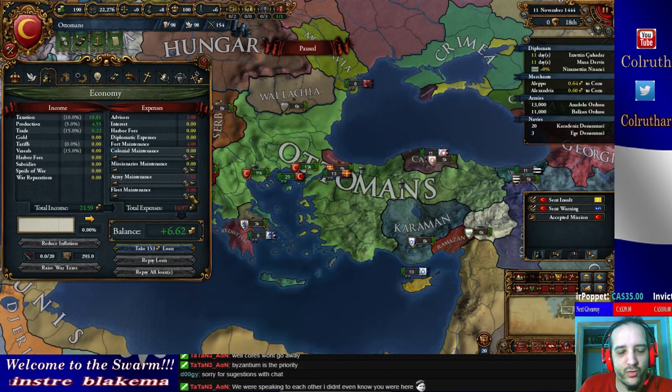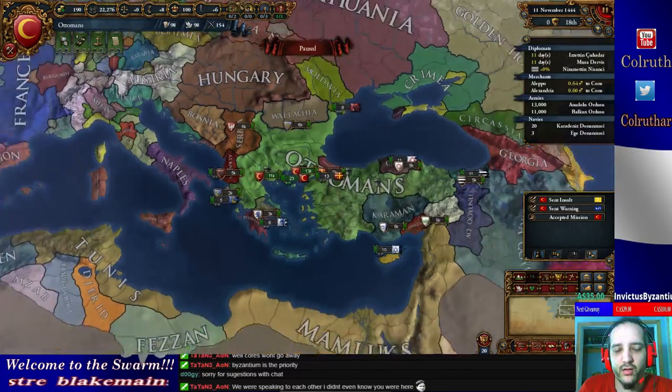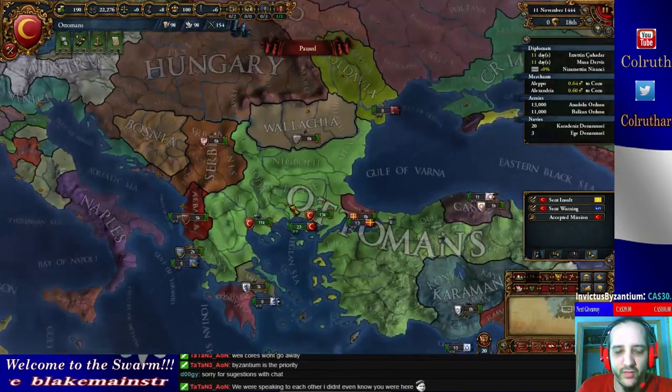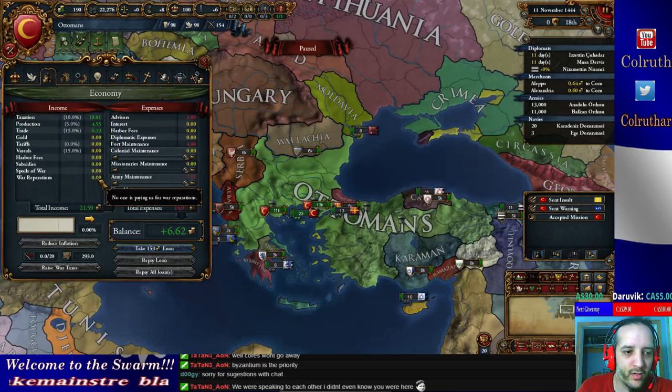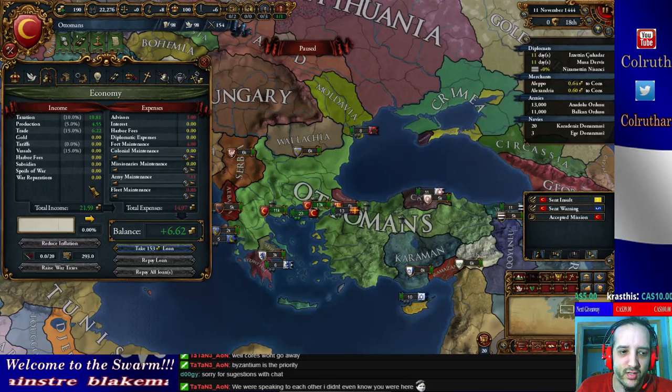And war reparations is one of the decisions you can ask in a peace deal, to ask them to give you 10% of their income for the next 10 years. It will come in the form of war reparations. This is the income, now the expenses.